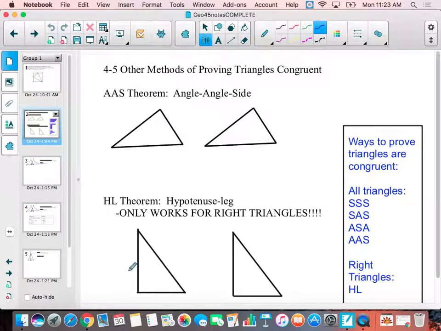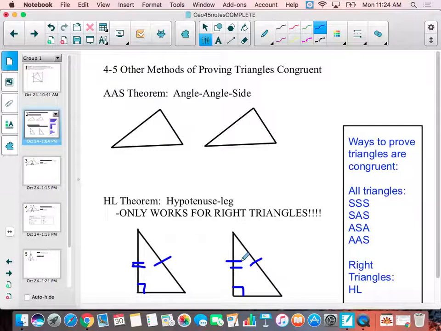But hopefully in the exploration you saw why it works in a right triangle. And again, we don't call it SSA, we call it hypotenuse leg. So in hypotenuse leg, first you must prove it's a right triangle. I'm going to show you where that comes up in a later proof, but you need to make sure it's a right triangle. Then you can show that the hypotenuses are congruent and that one of the legs is congruent.